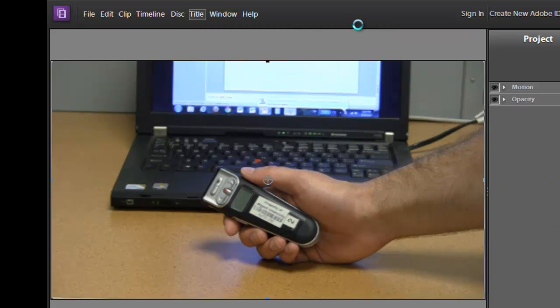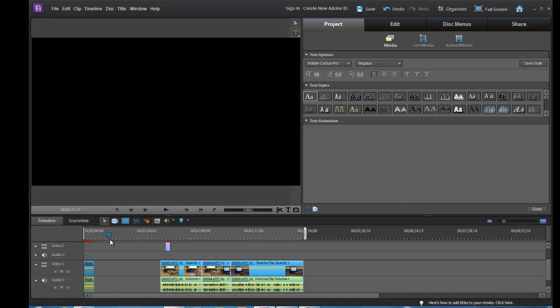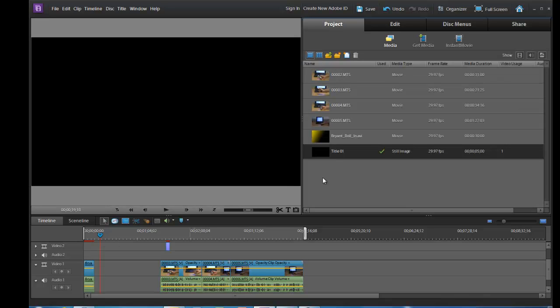This is going to change my overall view. As you can see, the text is overlaid from wherever I have my player head right down here. So I'm actually going to move my player head onto some blank frames, just so I can see what I'm doing more effectively. Now if we refer over into our bin area, you can see that it's actually added the title 01 and the media type is still image. So I'm actually going to change that title. Just do title slide. That way, especially when you have multiple title slides, it just becomes easier to discern them by actually giving them a name.